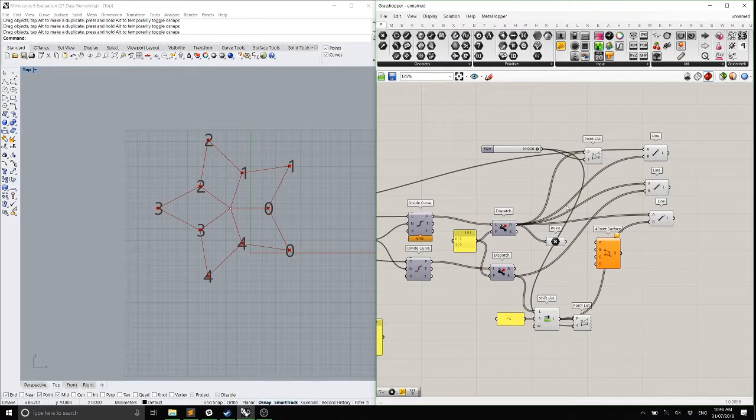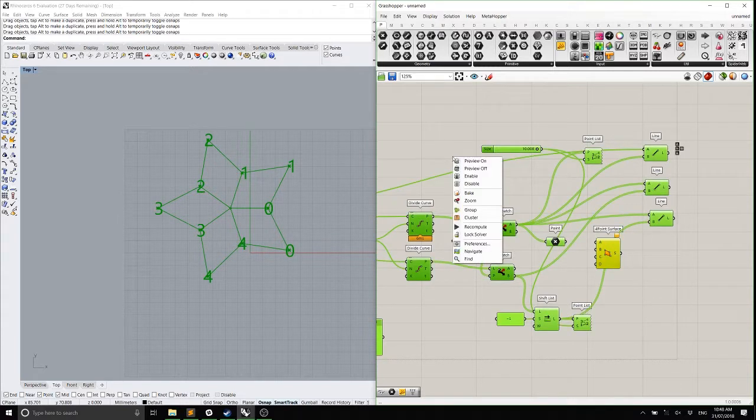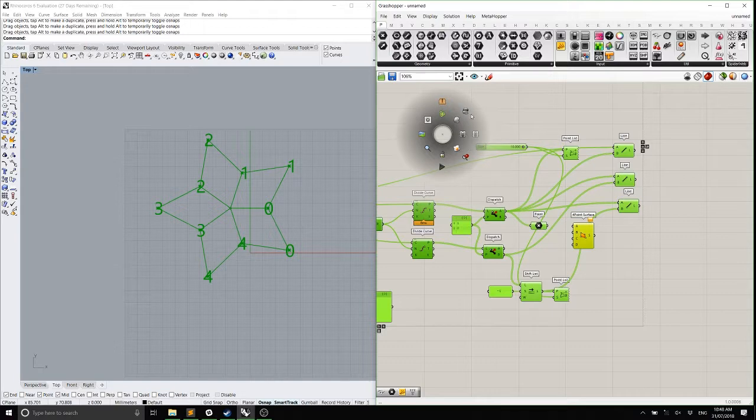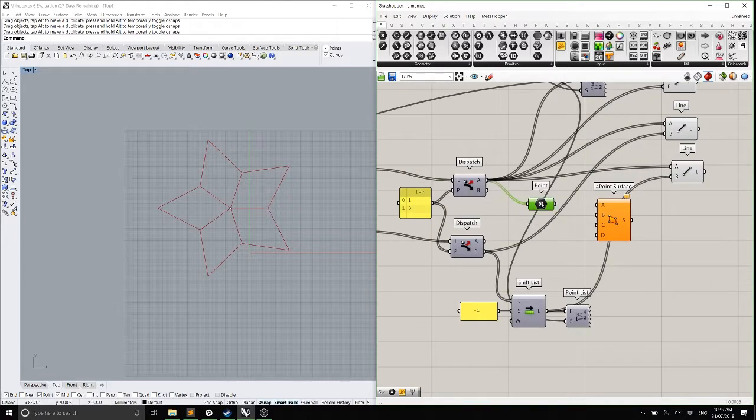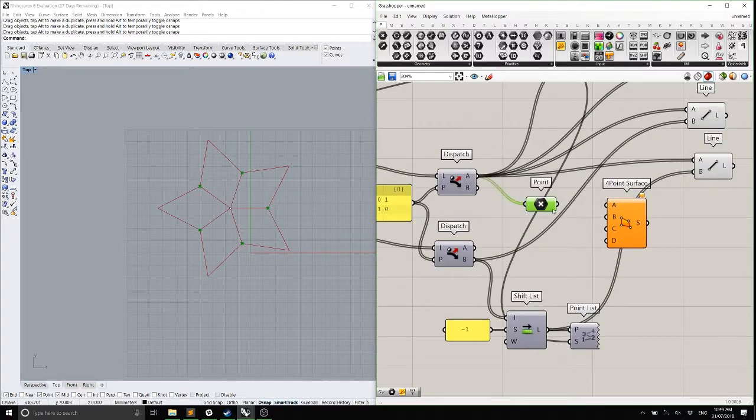So I'm going to press Control A to select everything, right-click or middle-click in the canvas, select the blindfold, disable. Then I'm going to select my lines, middle-click or right-click, and select Enable Preview. And then I'm also going to enable the preview of this point that I've just created.